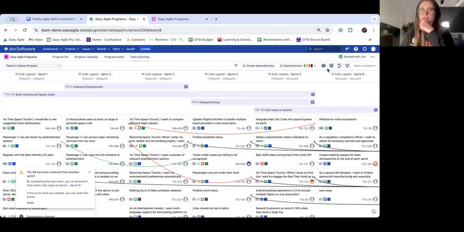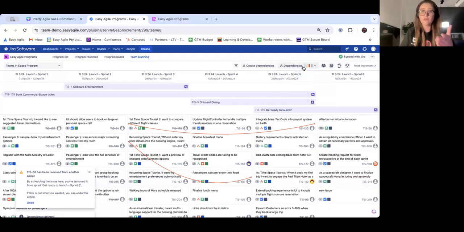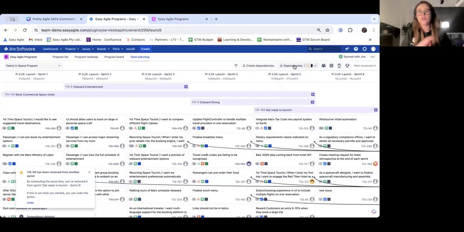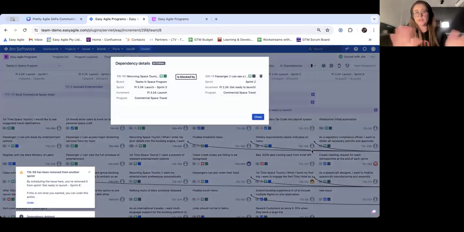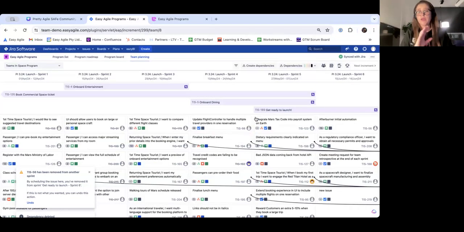We have a lot of filterability within the product. To help teams focus when they're in their breakout sessions on which dependencies to address and talk about first, we can filter down by just having a look at conflicts, for instance, or we can have a look at external. External dependencies are these black lines that you're seeing going off the screen. That might be a dependency to a team that's not represented on this board just yet, or it might be a dependency on an issue that's scheduled in another increment.